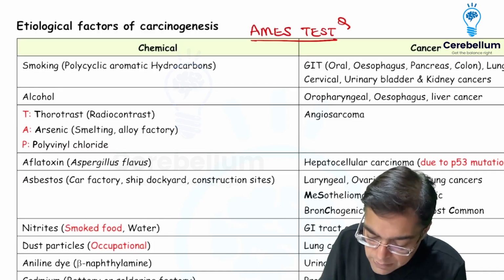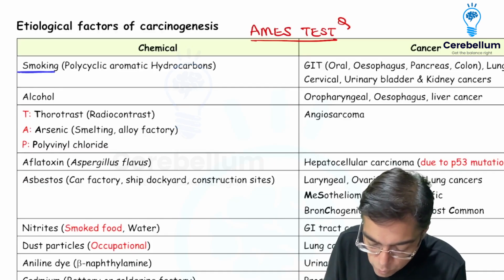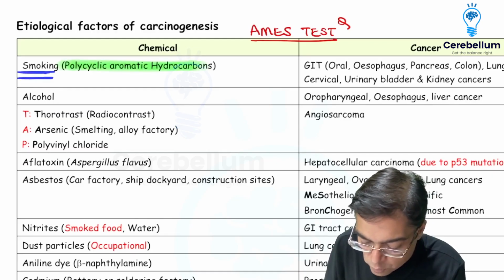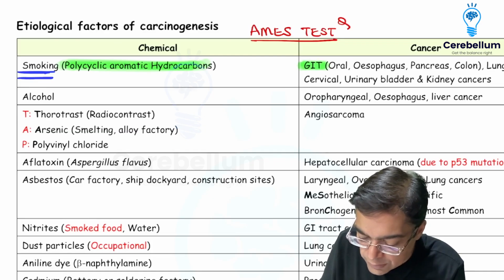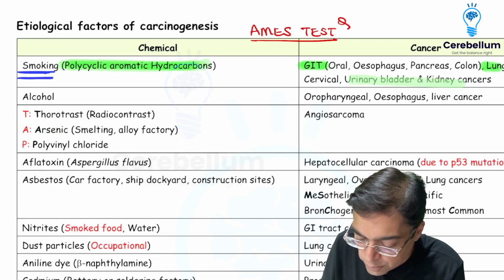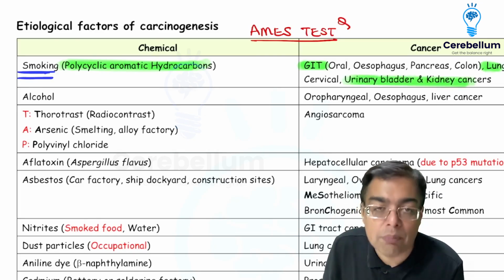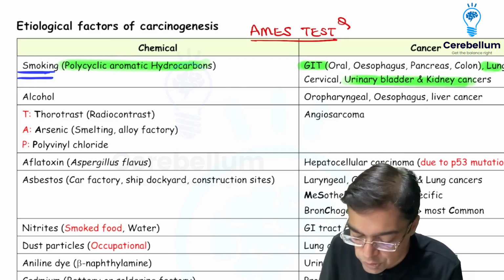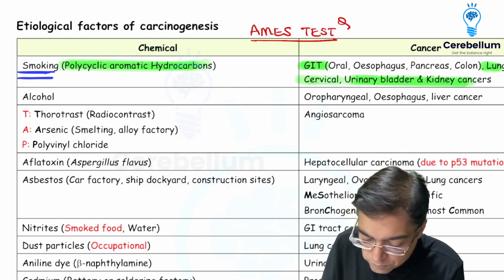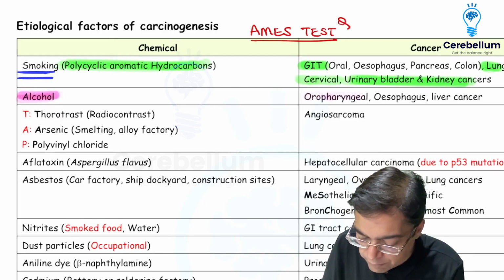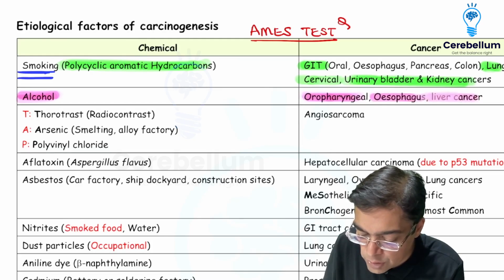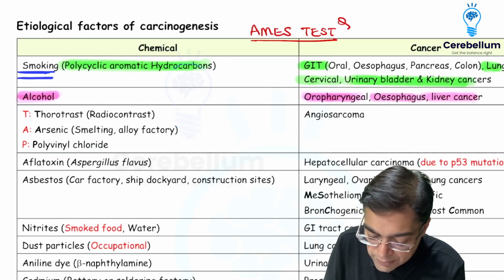And the different types of cancers we can just rush through. Smoking is going to be associated with intake of polycyclic aromatic hydrocarbons, and that can be associated with multiple cancers, including GI cancers, lung cancer, and pretty important for being a risk factor for development of bladder cancer as well as kidney cancer. Of course, cervical cancer is also going to be there. Alcohol intake is going to be associated with development of oral cancer, esophageal cancer, and obviously, easy one for us to remember, liver cancer as well.